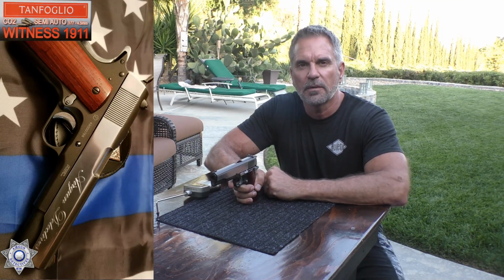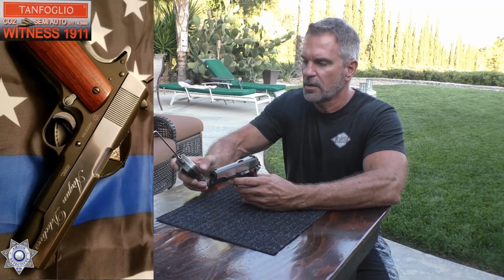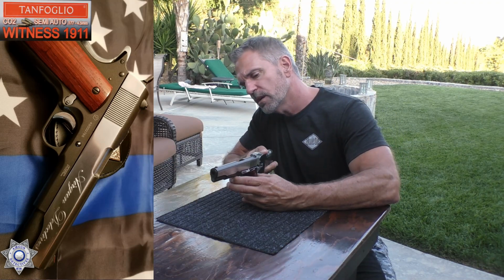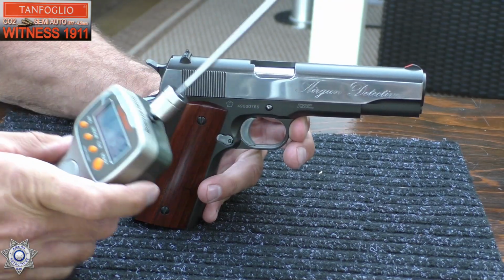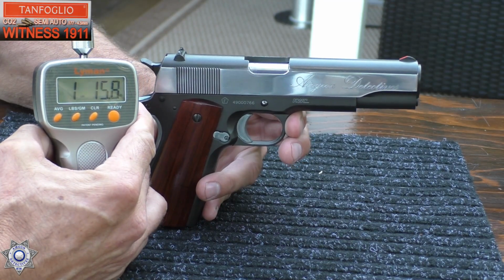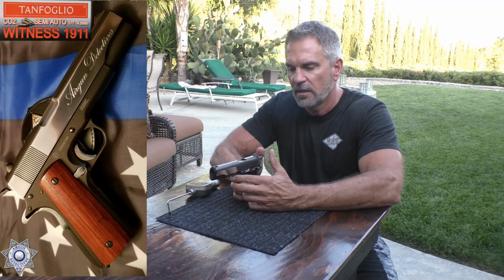Okay, welcome back. We're going to do just a quick trigger pull on our Tanfoglio 1911. These always usually average right around 2 pounds. So let's do a quick trigger pull and then we can move on. We've got our trusty Lyman trigger gauge here, and we have 1 pound, 15 ounces. You gotta love it. These are terrific triggers on these guns, and I can't say enough good things about the triggers on these. They're terrific. So let's move on to the next segment.